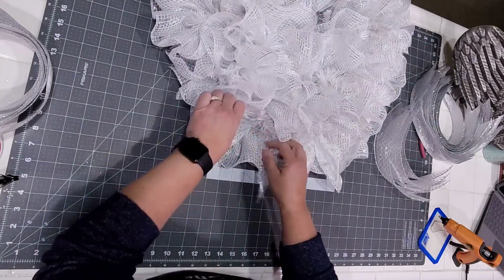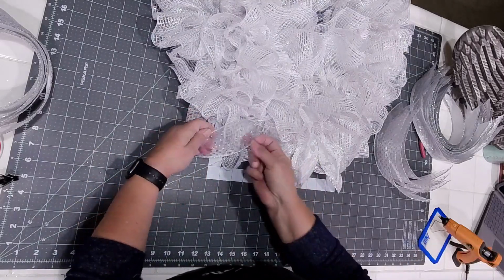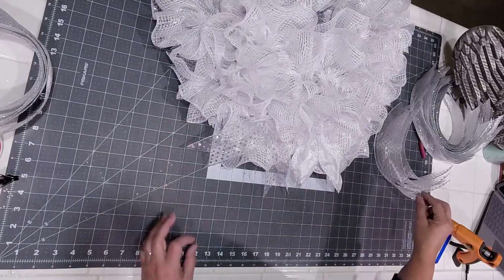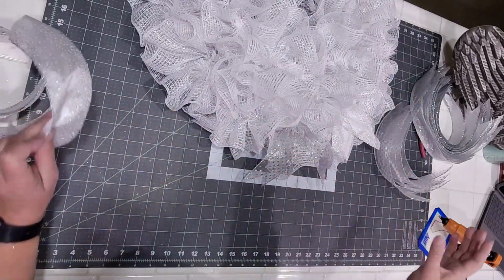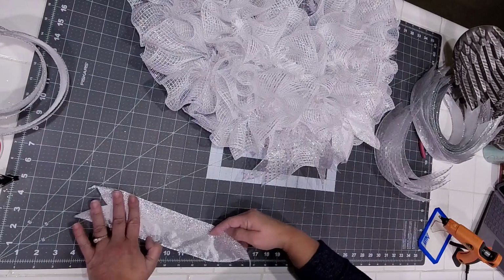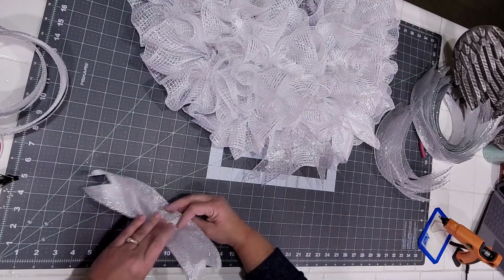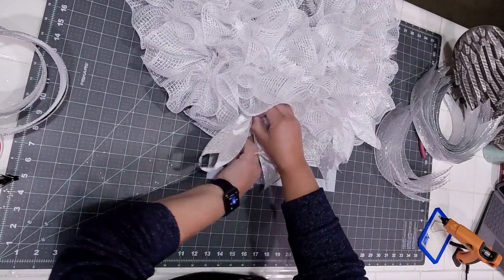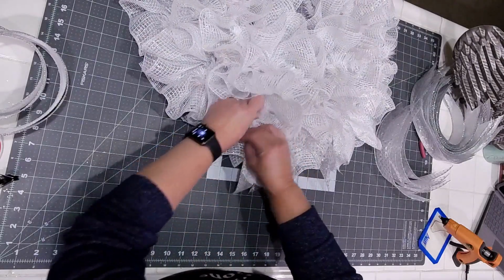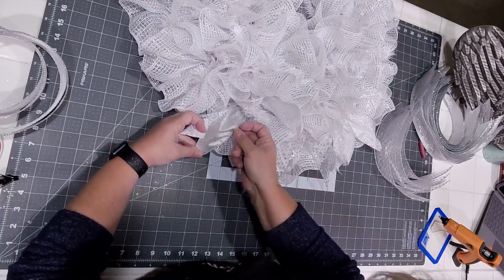Just like that. Fan to the outside. Because I'm trying not to take anything away from the angel wings, because I want those to basically be the focal point for this wreath. So we're just going to have little pops of subtle silvers, gray, aka silver, but sometimes it's just gray.